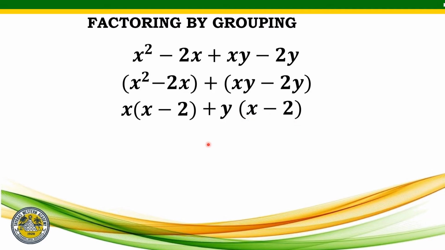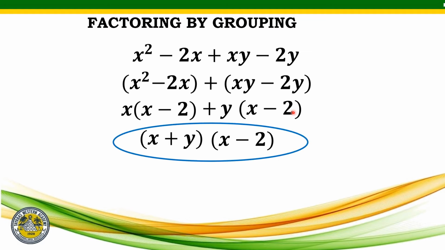The next step, pagsasamahin natin sa loob or i-group natin yung dalawang term na nasa labas ng parentheses, which are x and y. So x plus y. Bakit naging plus or positive sign? Positive si x and positive yung y. So x plus y. Then, ikakopy lang natin kung ano yung magkaparehas sa kanila. So parehas silang x minus 2. Isang x minus 2 lang yung kakopyahin natin. And that will be our final answer.